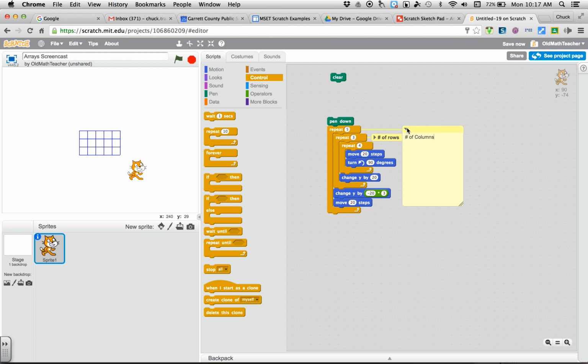Cool. Okay. All right. Now, suppose now we want to make a, let's say, 8 by 12 array. Okay, let's clear that out here. Clear. Okay. Now, what did I forget to do? All right. I've changed my columns to 12, changed my rows to 8. I also have to change this 3 to 8, remember, because that's times the number of rows, right? So I'm going to probably forget that at some point, so I'm going to put a comment on there. So add a comment. So we're going to say times number of rows.